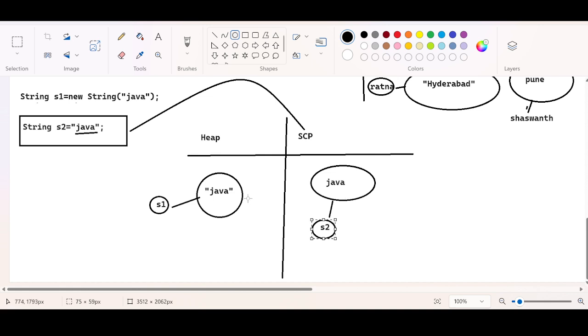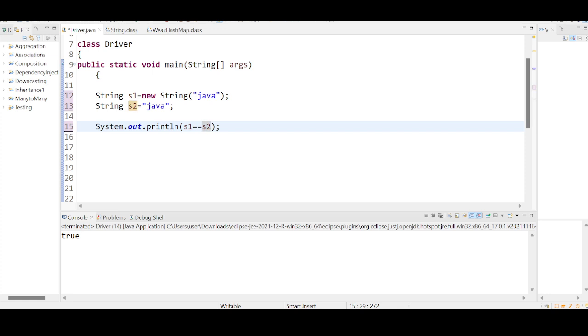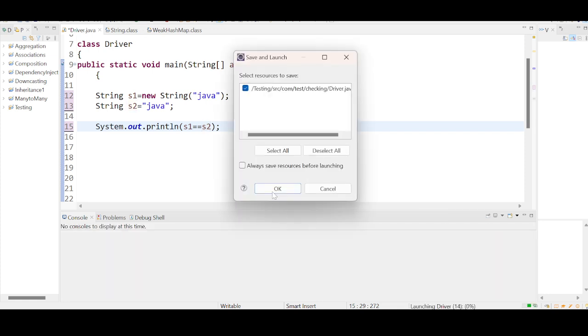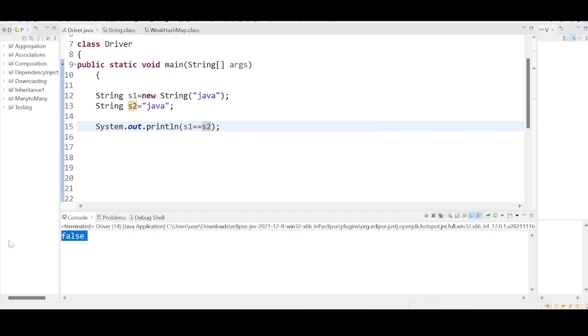Both are pointing to different references, different objects. Ideally, I should get the output as false. No doubts about it. We know these things already. Why are we discussing this once again? That could be a question.